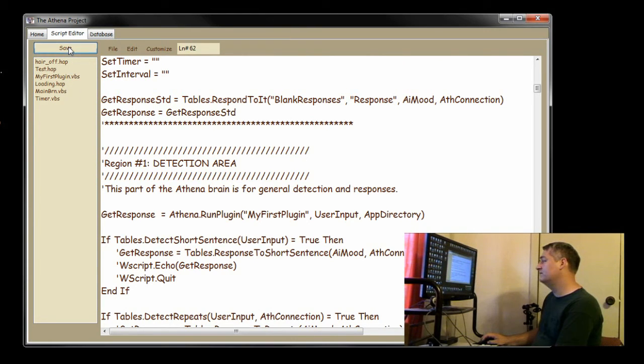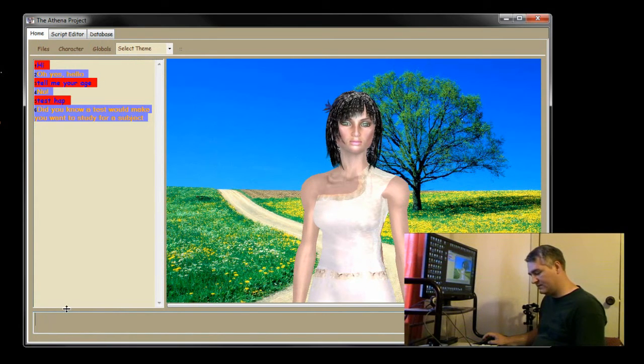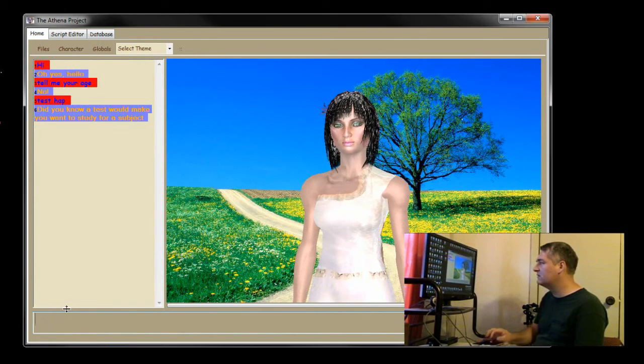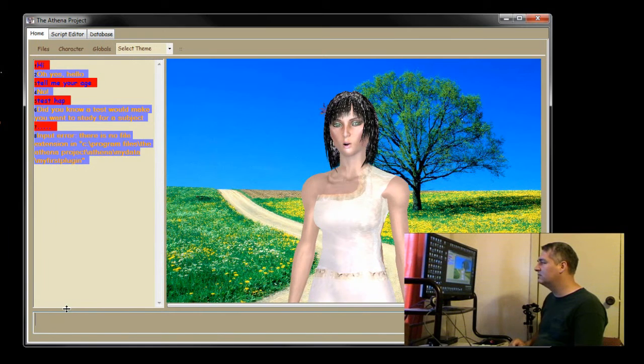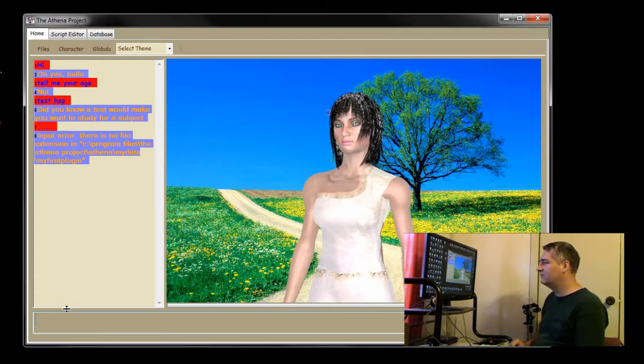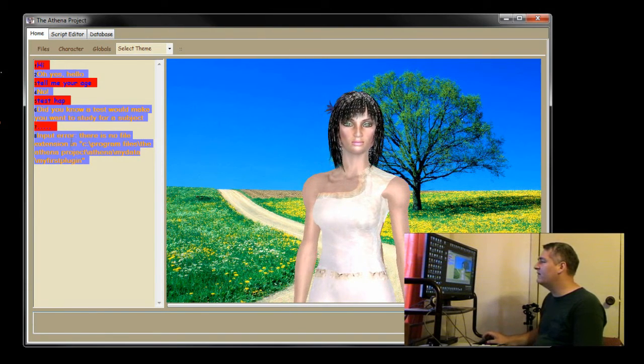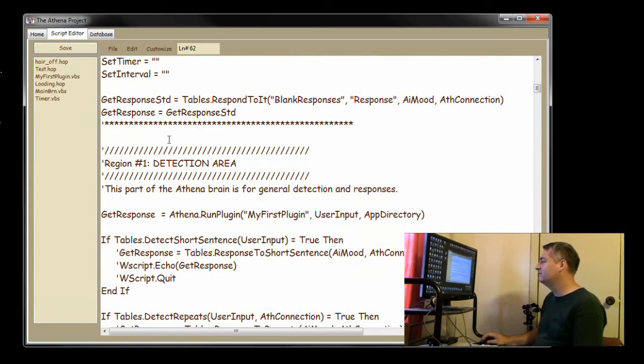I'm just gonna say hello. No, I'm not gonna say hello. I'm just gonna perhaps give it a blank response. Input error. There is no file extension in C, Files, Athena Project. There's no file extension. Anyway, so we have an error. So we found a bug. I'll go ahead and correct that as soon as I can. I don't know what it is, but it's some kind of a bug.